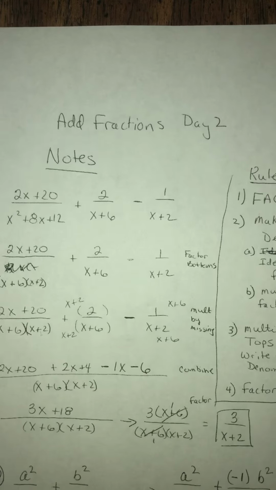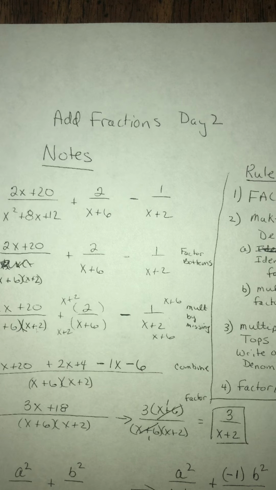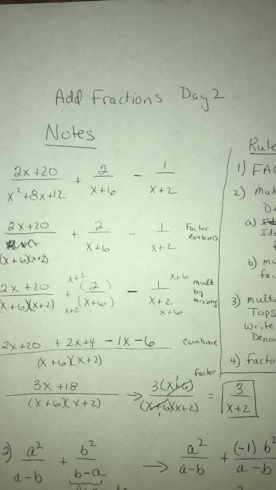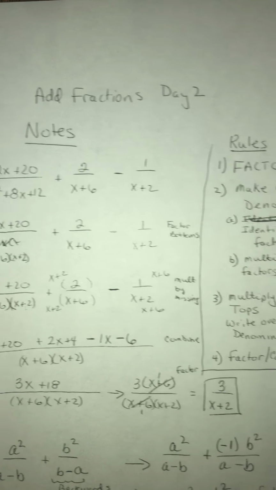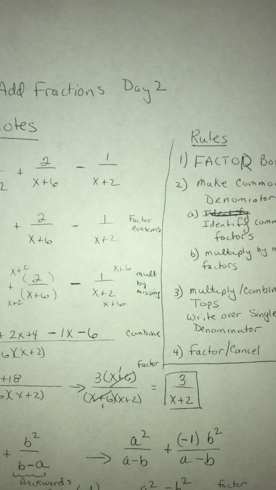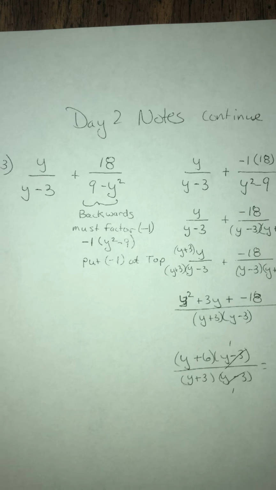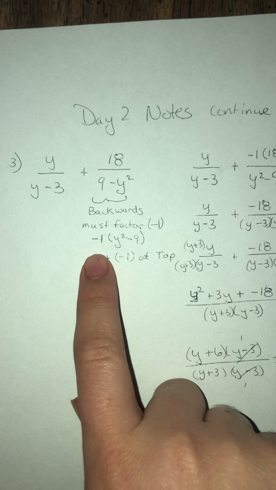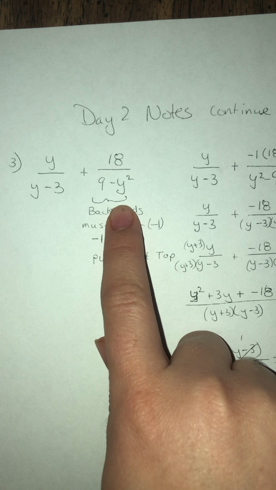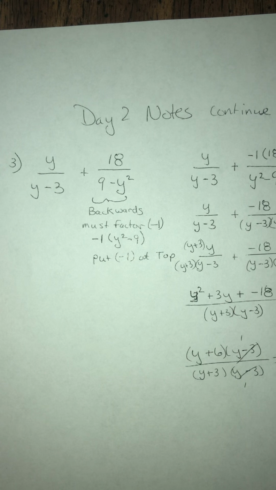At this point you guys should have had a chance to look through the notes that Mr. Parada has uploaded, where it focuses on adding fractions. There were 2 sides. He gave you your rules off to the side, and he also, at the ending of the question, gave you one of the trickiest things that he could give you, which is where it's got that -1 inside of your parenthesis that you're going to have to remove to be able to complete the problem, okay?